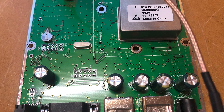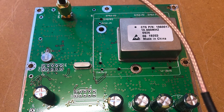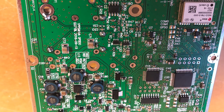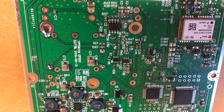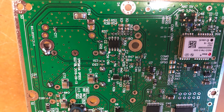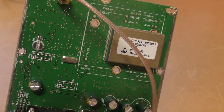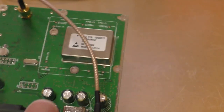One thing I did forget to mention is that mine has a build date of 2016, so mine's a couple of years old. The newer ones are obviously 2019, so they might have a different 10 megahertz oven. We've got the connection for the GPS, and if we flip the board over, we can see all the surface mount stuff going on here, and of key is the GPS receiver in the top right hand corner. These do power an active antenna, so they do have power on the GPS port, so I guess just be careful not to short the GPS antenna when you're using these, and you can run an active antenna off of them. Just the PCB mounts for the connections on the front, so that's basically all they are.